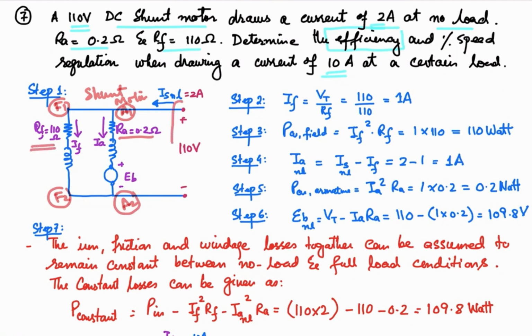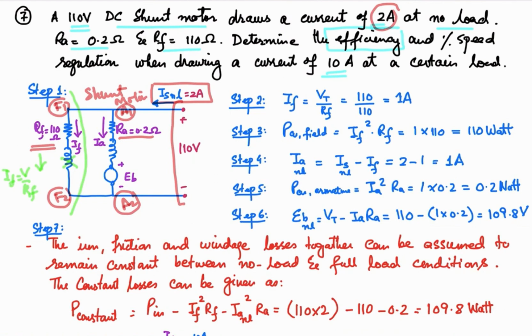And the supply that is connected is of 110 volt, and at no load the machine is going to take 2 ampere, so that is mentioned over here, no load current of your machine. As your machine is connected in the shunt configuration, the voltage across this field will be equal to your terminal voltage. So current in this can be determined that IF will be equal to V over RF. We will not consider this inductance because this will be short circuit in the DC, and we are assuming that the machine is operating at the constant current, so no role of this inductor. So the total resistance of this branch will be 110 ohm.